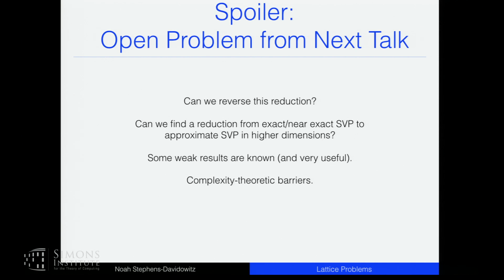And a spoiler for an open problem from the next talk: I would love to show that basis reduction can be reversed, right? So I'm asking, can we solve these approximate problems in a different way? If you could show me that basis reduction works in the reverse direction as well, then the answer would essentially be no. If you can reduce the exact problem in small dimensions to the approximate problem in larger dimensions, then you've shown that the two problems are equivalent, not just a reduction in one direction. So that would be really cool. We do know something like this, the tensoring trick, which I'll mention in the next talk, but we don't know anything as strong as what we would need to show that these two are equivalent. There are major complexity theoretic barriers, but I still think thinking about this problem is very much worth it.